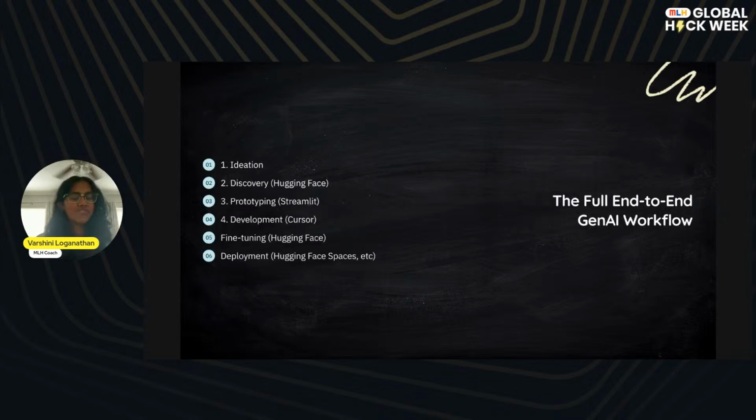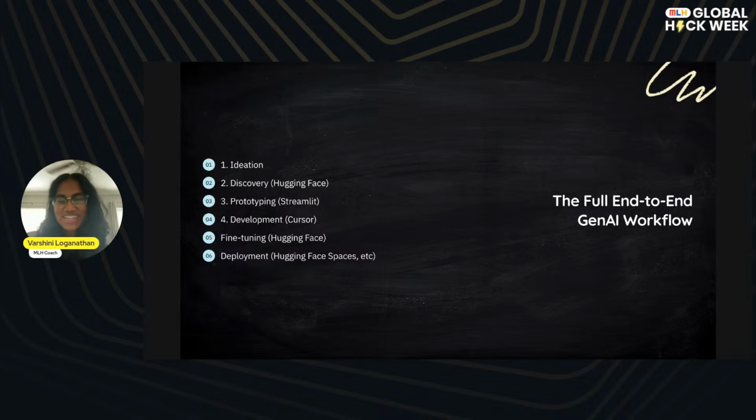So I just want to zoom out for a quick second and look at the end-to-end workflow that these tools help enable. I was talking about using these tools at hackathons, and I was honestly being real because a lot of these people use these tools at hackathons. You can start with an idea at a hackathon, and then you can use Hugging Face to discover a model, and then use Streamlit to quickly prototype that solution. So instead of spending hours with your fellow project members trying to develop and prototype a solution, now you can just do it really quickly with Streamlit.